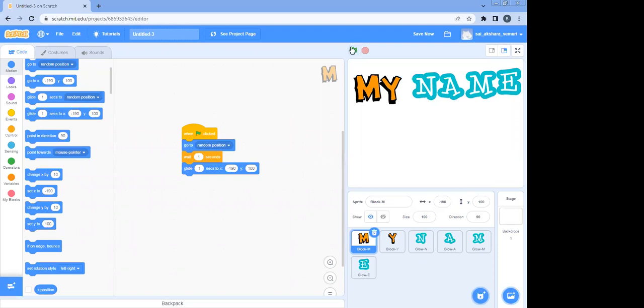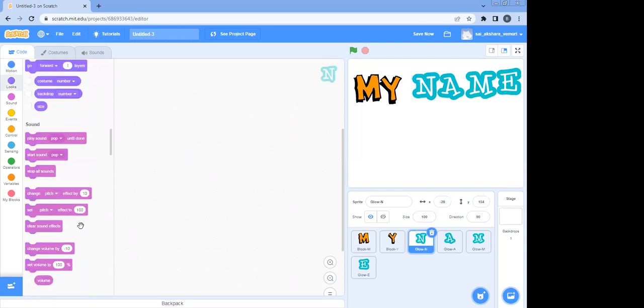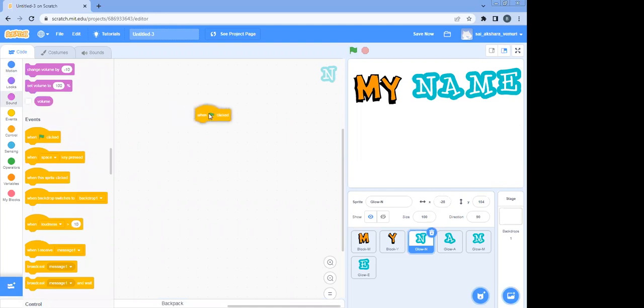Now we are going to animate the word name, N-A-M-E. Select N. What is the first step? When flag is clicked. The letters M and Y, that is the word my, we animated from some random position, and it should come to some fixed position.